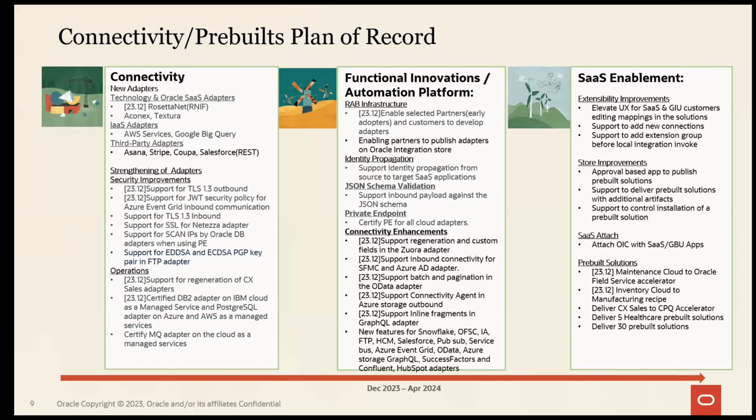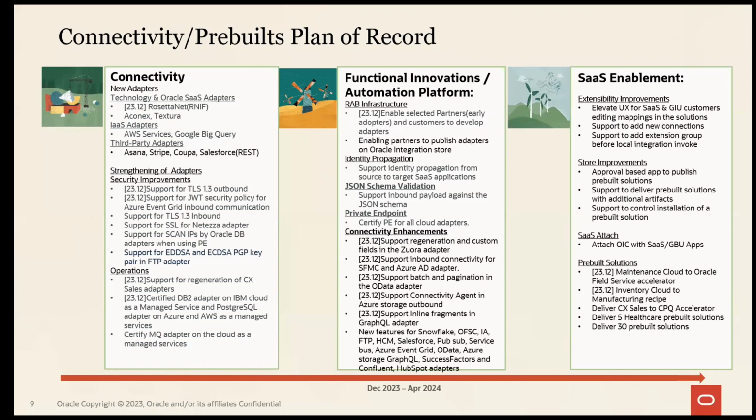And the idea, of course, going forward is to have partners publishing these on the marketplace and/or the Oracle integration store, and that you as customers can then leverage those adapters as well. Another thing we're looking at there as well is to support identity propagation from source to target SaaS applications. Now, this is something that many customers are looking for, and that will be with us very, very soon.